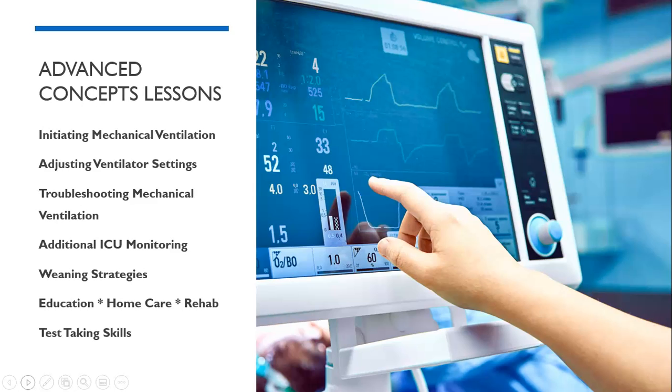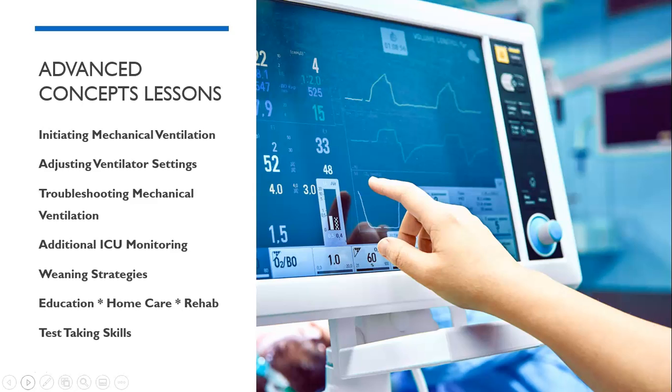The last section is all of the advanced concept lessons. Here you have initiating mechanical ventilation, adjusting, troubleshooting, additional ICU monitoring. So that's going to be everything from ICPs, hemodynamics, end tidal, TCOMs, chest tubes. So all of that will be in there.